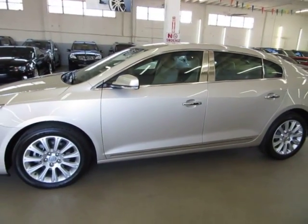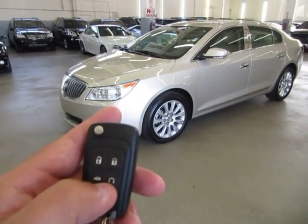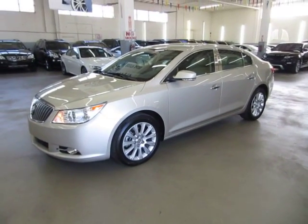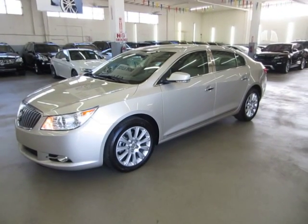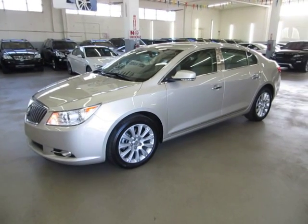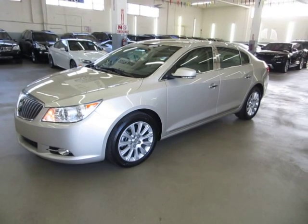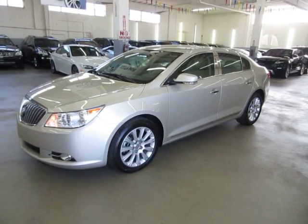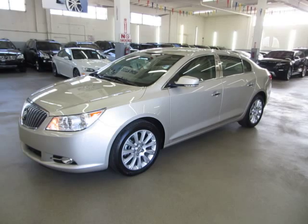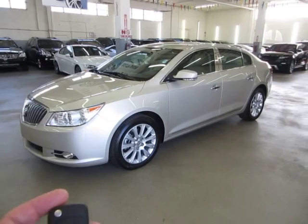The vehicle has to be locked, so let's do that. We just locked it up, and we're going to press and hold this little circle over here. This is a really neat feature, especially in the summer when it's nice and hot outside. As long as you had the air conditioning on when you last left the vehicle, when the car comes on, so will the AC, and it will cool down the car for you. The opposite in the winter, as long as you had the heater on when you last left the vehicle. When the car comes on, so will the heater, and when it reaches enough temperature, it'll warm up the car for you. When you're ready to drive off, just open the vehicle, put the key in the ignition, and you're ready to drive off. If you change your mind and want to turn it off, just press that little circle again, and the car turns right off.